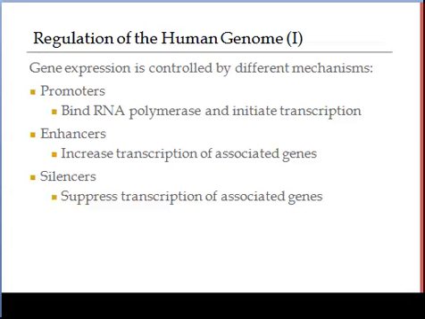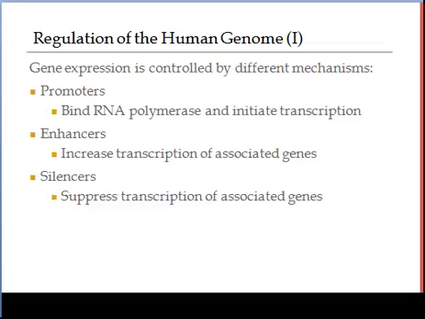Now, as I mentioned, there are a lot of regions of DNA, particularly in the human genome, that do not encode for proteins. So what are they there for? Well, scientists are still working to figure this out, but there are several clues and several things that we have already uncovered. When we talk about these regions, we often think about regulatory mechanisms. And so the expression of genes within the human genome is controlled by a number of different mechanisms.